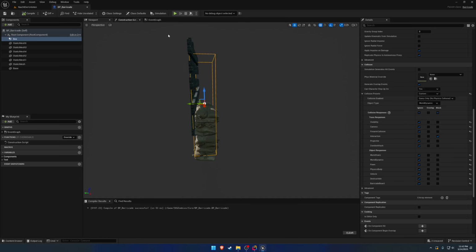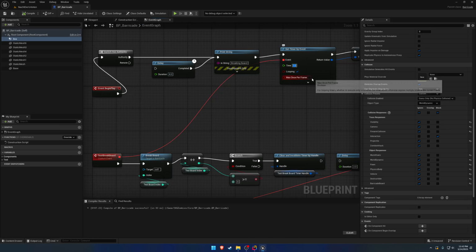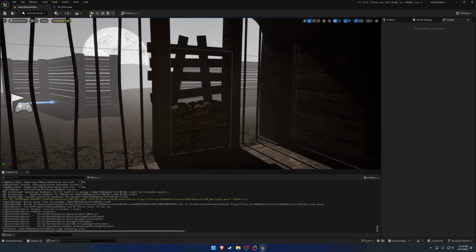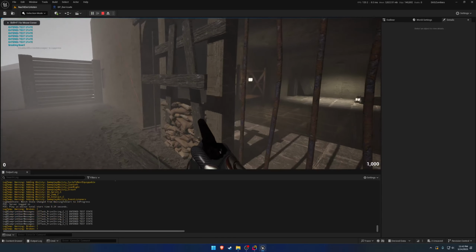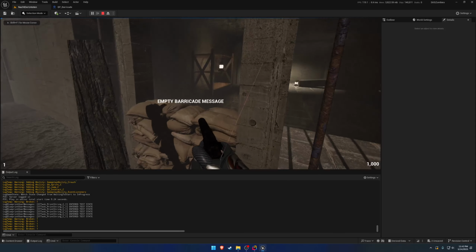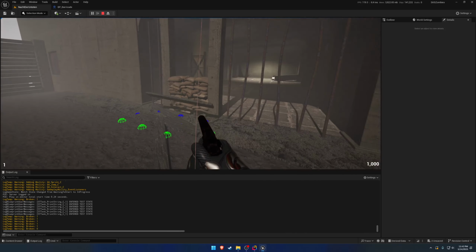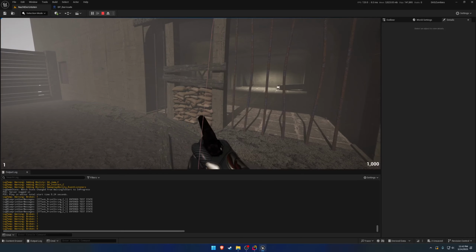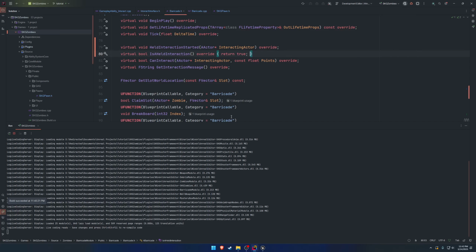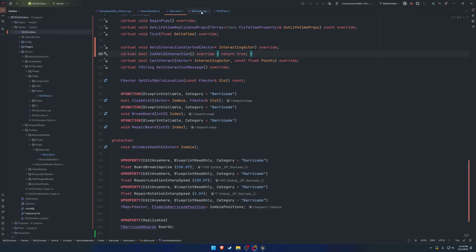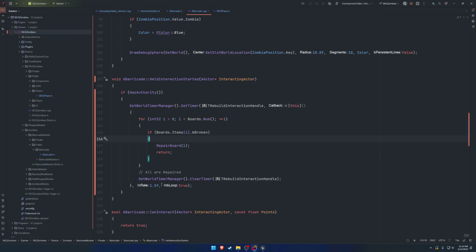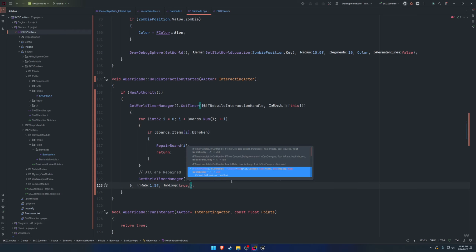So I'm also going to decrease this time. So I want every half second it breaks a board, so we're not waiting that entire time. So right now, I can just walk up, tap F, and you can see it begins. Okay, the other thing I want to quickly do, I think there is a, what's it called?